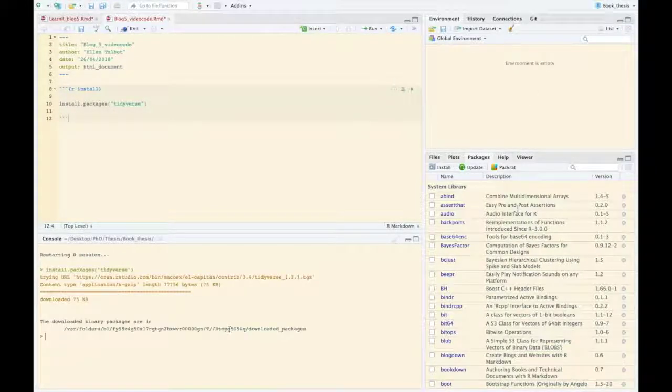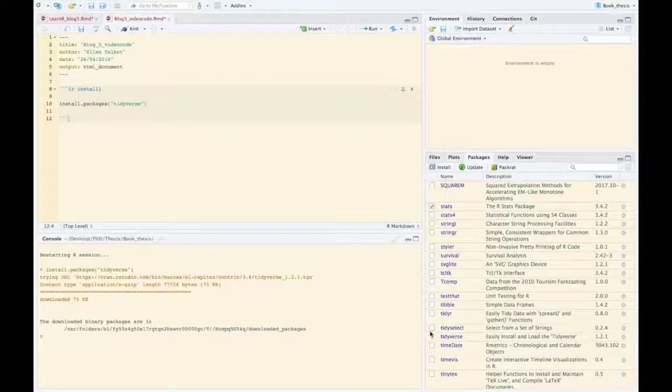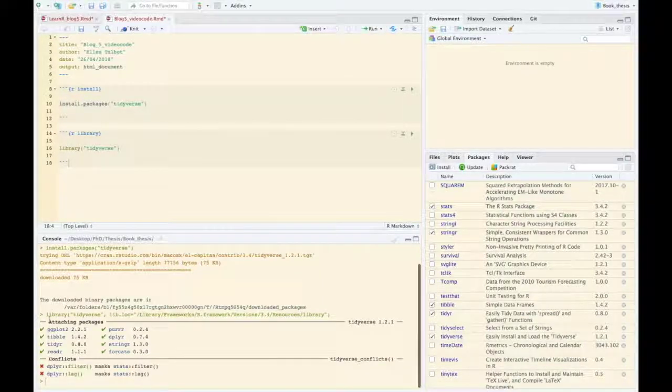And then you'll see that it's run the line of code in the console by whichever way you use. And then it appears in your list of packages and you can load it into your current working environment using the library function. So that tells your RStudio session, your R session, that you want to use the functions in that package within this piece of work. And you can either use the library function or you can do like I just did there and scroll down the list of packages and check the box next to it, and they both have the same effect.